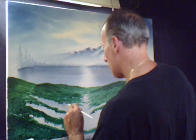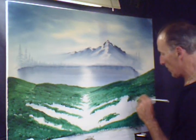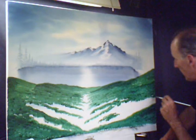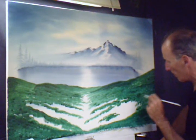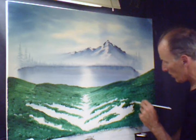All the way down. And all the way up. More color. Get it darker over here. Darker here. Now we're not too much worried about our trail yet because we can cut that in. It's okay if we paint over it. Just get everything happening. All dark colors. Still using the same color. All the greens. Phthalo green. Sap green.